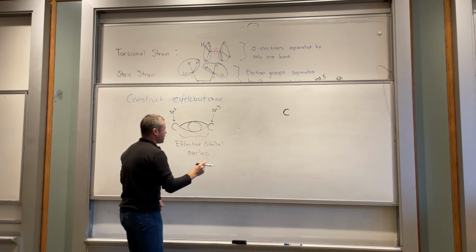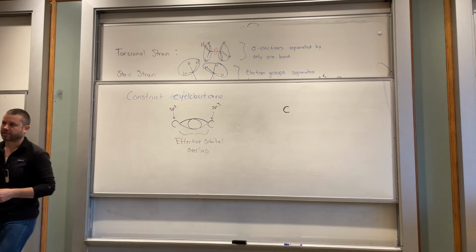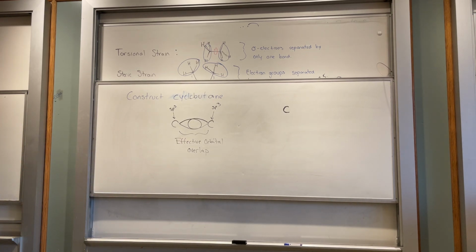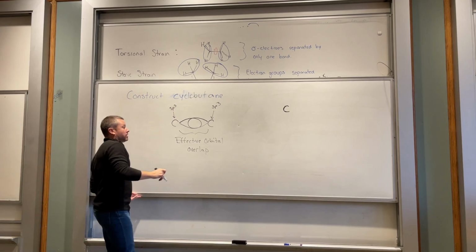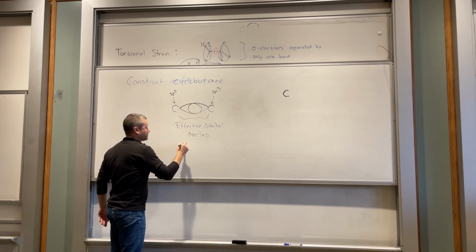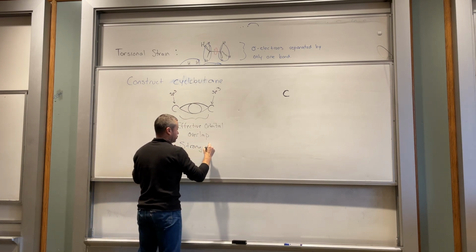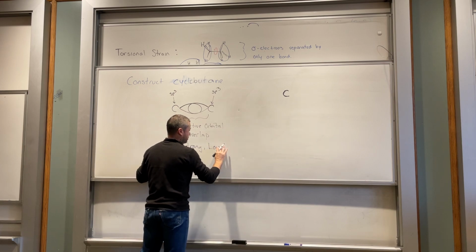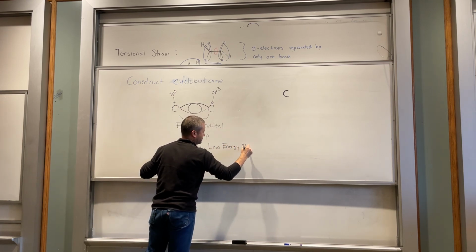So remember, whenever hybrid atomic orbitals overlap, the most effective orbital overlap is when those orbitals meet end on end. They have good orbital overlap, like somebody shaking your hand. So this is effective orbital overlap, and it's going to lead to strong, low energy bonds.